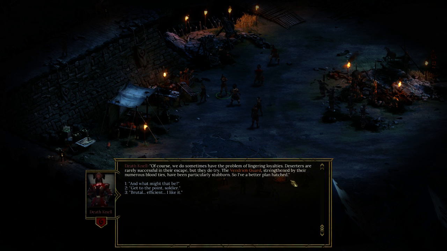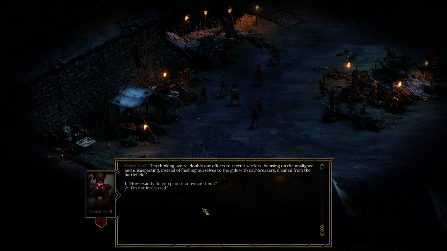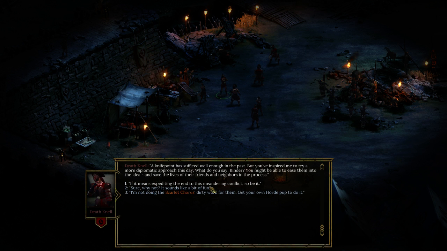Of course, we do sometimes have the problem of lingering loyalties. Deserters are rarely successful in their escape, but when they do try, the Vendrian Guards, strengthened by their numerous blood ties, have been particularly stubborn, so I've hatched a better plan. I'm thinking we redouble our efforts to recruit settlers, focusing on the unaligned and unsuspecting, instead of flushing ourselves to the gills with oathbreakers claimed from the battlefield. A knife point has sufficed well enough in the past, but you've inspired me to try a more diplomatic approach this day. What do you say, Binder?